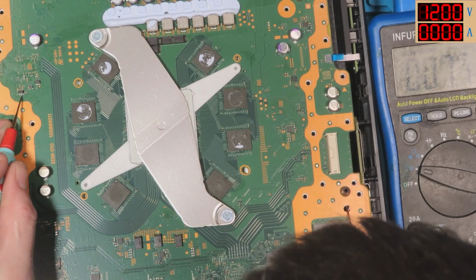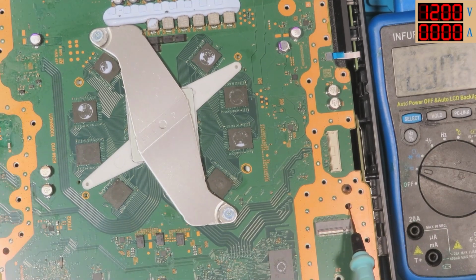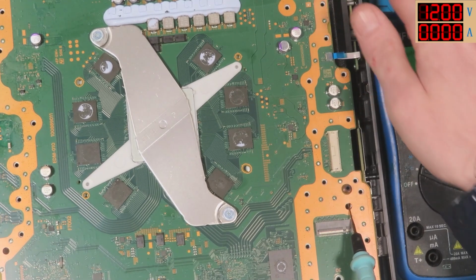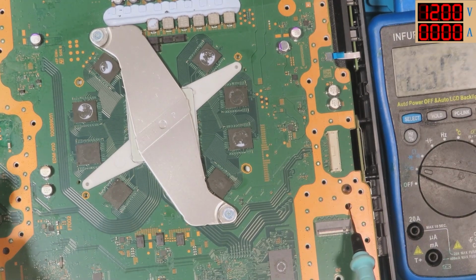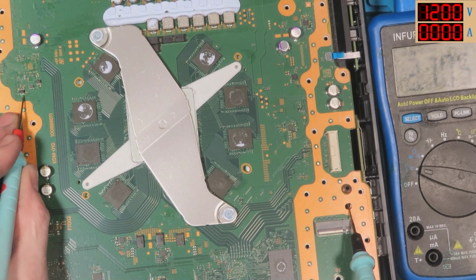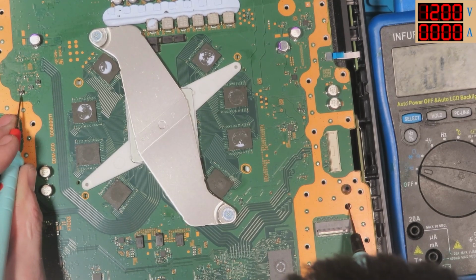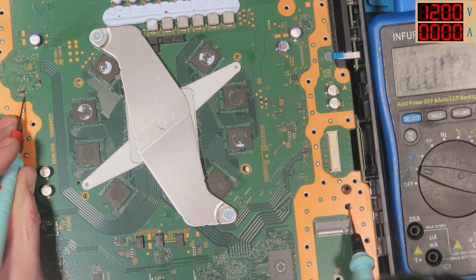Do we get 5 volts anywhere here? Oh shit, I've unplugged it. Hang on. What I could do is I could try... Well, no, it's not going to be the power supply. We're getting voltage in all the right places. Right, so that's meant to be a 5 volt rail there in standby. That's ground.